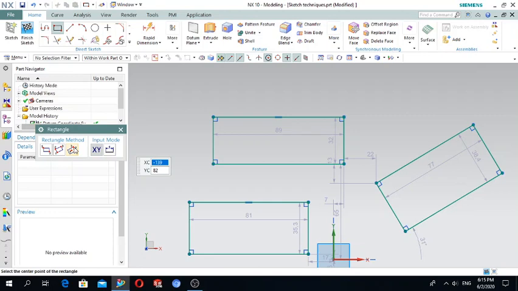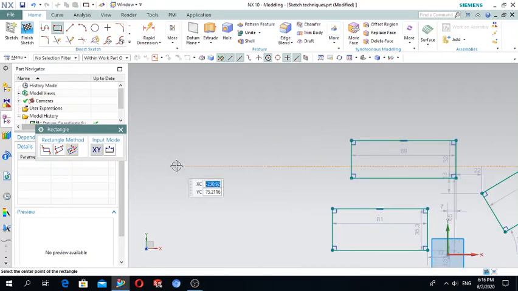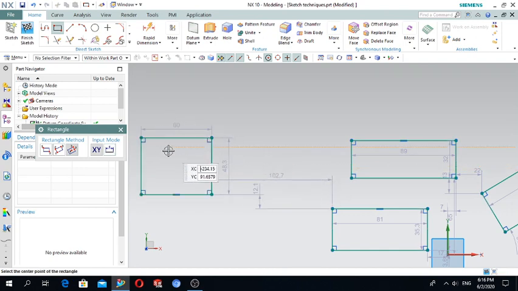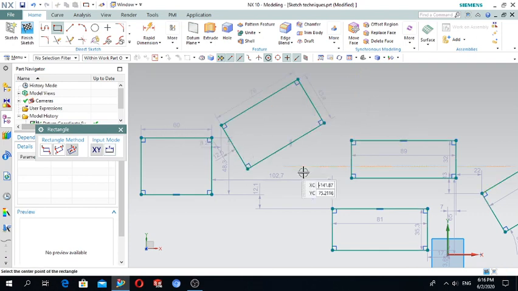Then move the pointer and click to define the height of the rectangle. So we will define the center, move the pointer to define the orientation and angle and the width of the rectangle. Then click again and move to define the height of the rectangle. The same as the rectangles by 3 points, we can define the rectangle using this method, inclined rectangle. That's all.